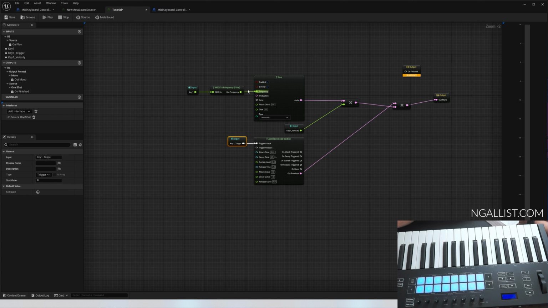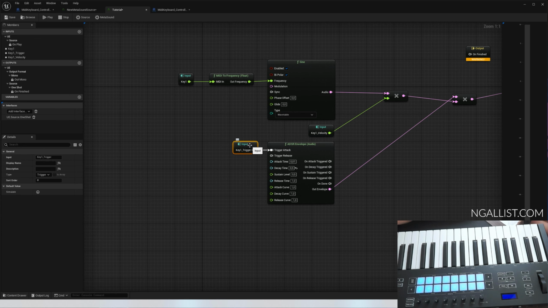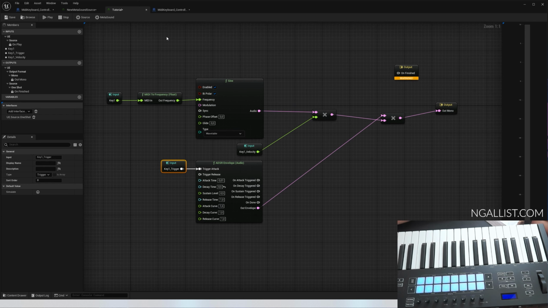So far, so good. So is the trigger something else than the key itself? The trigger is something else. The trigger is just a signal for pushing. Okay. There's no value behind it. It's just a signal saying, hey, something's happening. Just a 0 to 1 value, but only 0 or 1. It's triggered or it's not triggered.